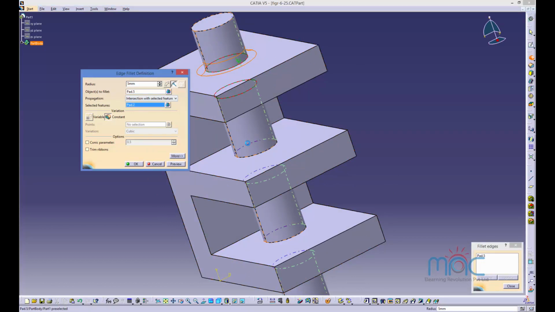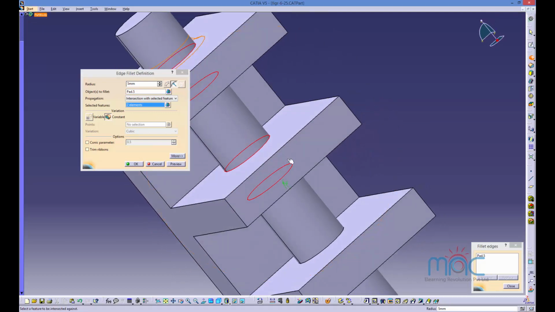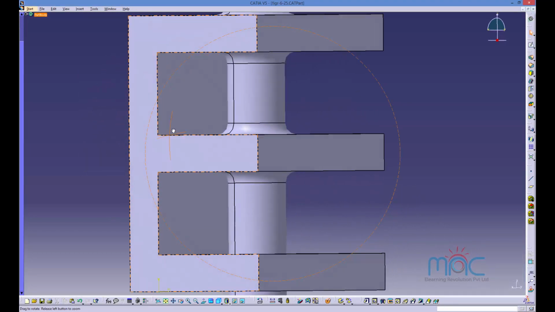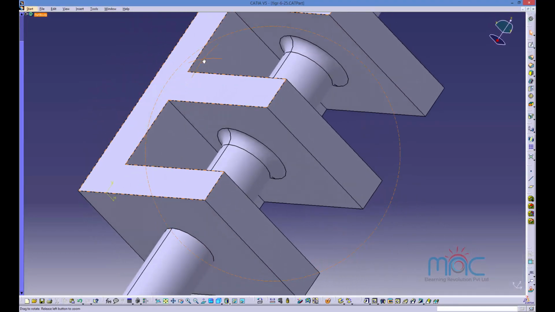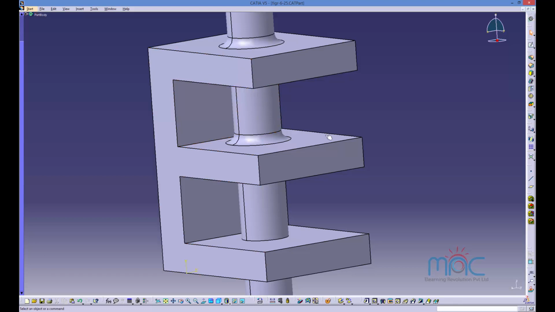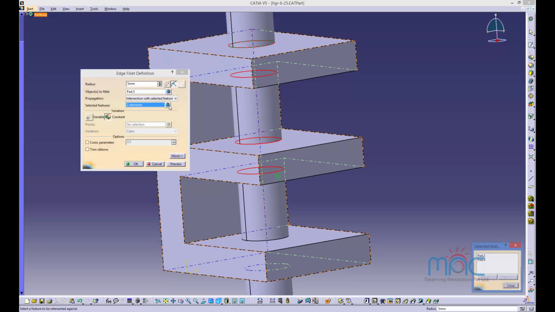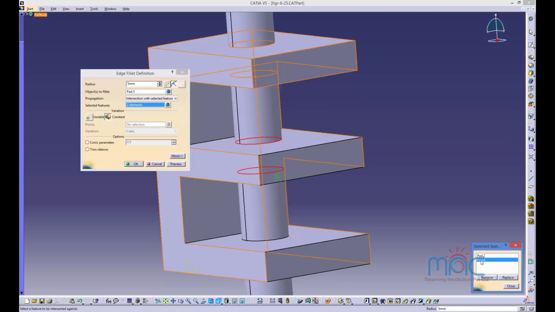The 2 elements are very important, whatever you are selecting, this and this. So you have to pick this, and now you can see these 2 items are selected. Go to preview and go to OK, so that only these parts are applied and the rest are ignored. You just have to pick those particular surfaces. If you double click this, you can see the 2 elements. Go to filter, and here you can see these 2 pads are selected.